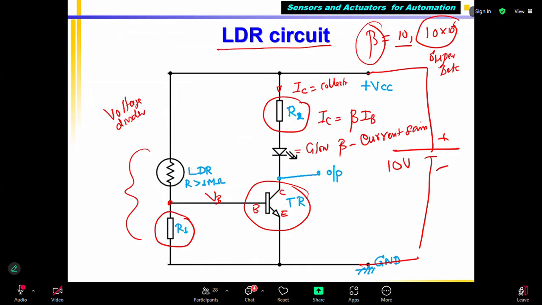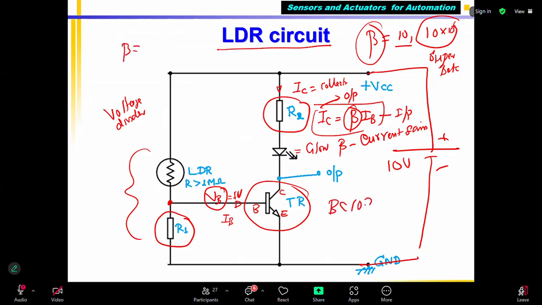Why is it called an amplifier? We can see that if I apply a base voltage, for example, some voltage VB equal to say 1 volt, there will be a current going here, IB. That is called base current. VB is base voltage, IB is base current. That base current, when it enters, automatically, this is the relationship. Base current is called input, collector current is the output of the transistor. Beta is gain.